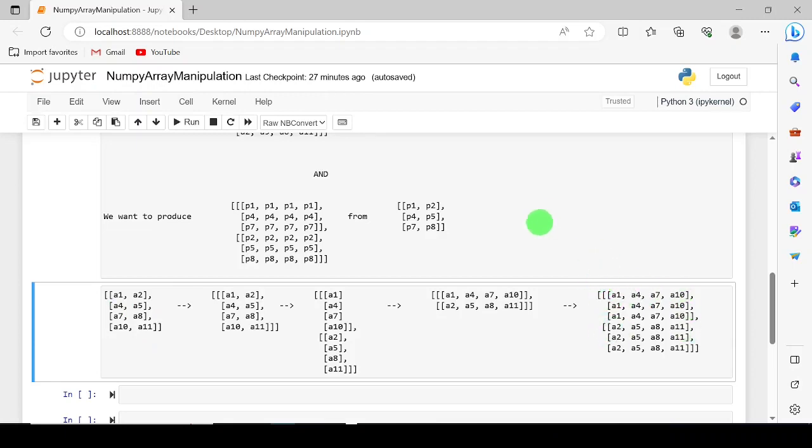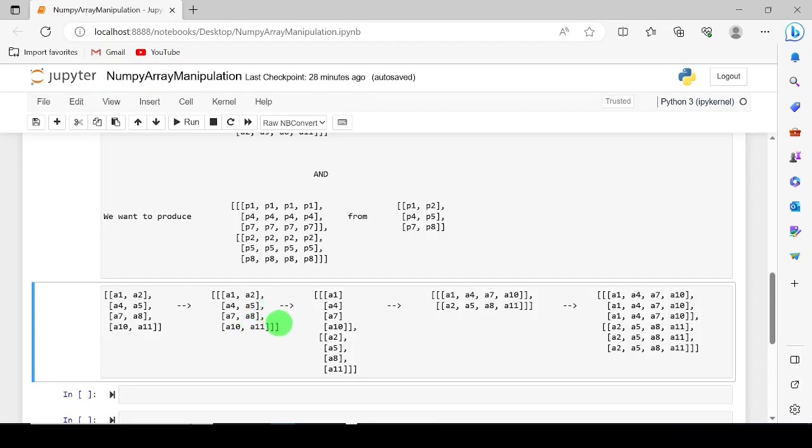These are the steps that made sense to me. Firstly, note that with this final array, there is an added dimension. So with this first step here, I added a dimension. That's all that I did to get from this first array to this second array. I just added a dimension.